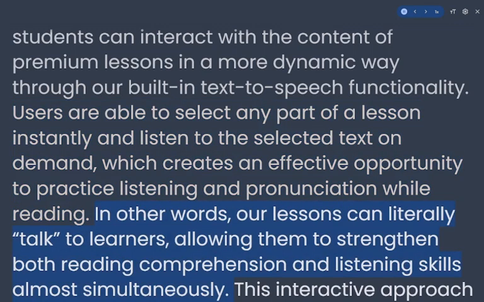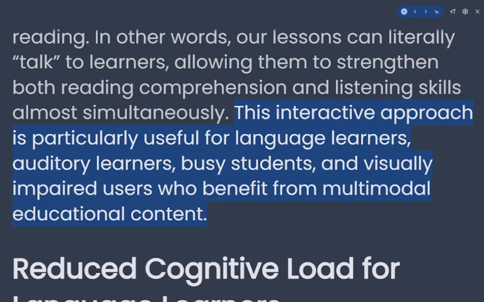In other words, our lessons can literally talk to learners, allowing them to strengthen both reading comprehension and listening skills almost simultaneously. This interactive approach is particularly useful for language learners, auditory learners, busy students, and visually impaired users who benefit from multimodal educational content.